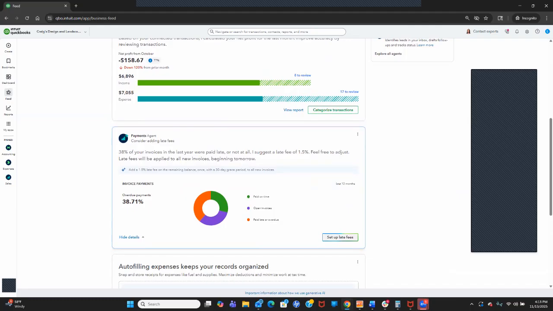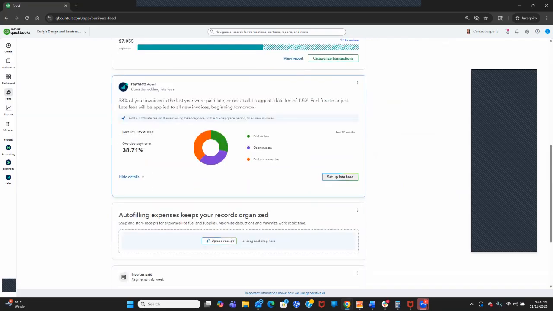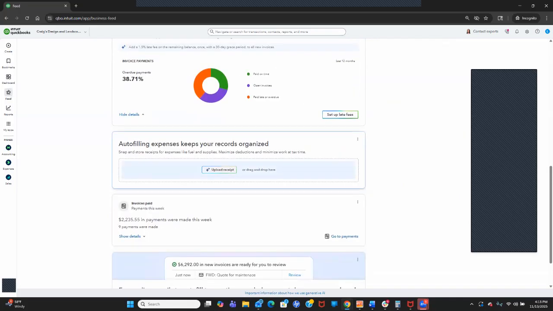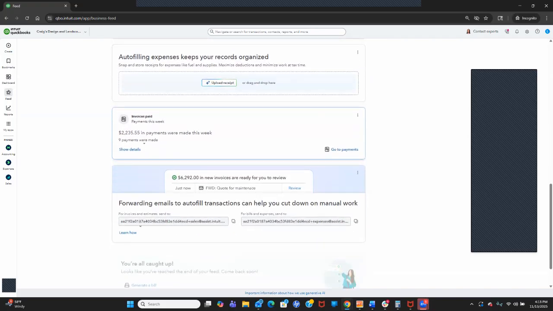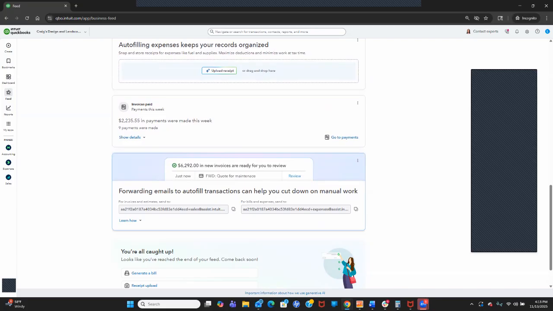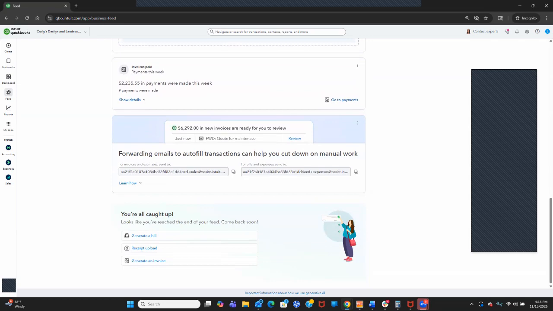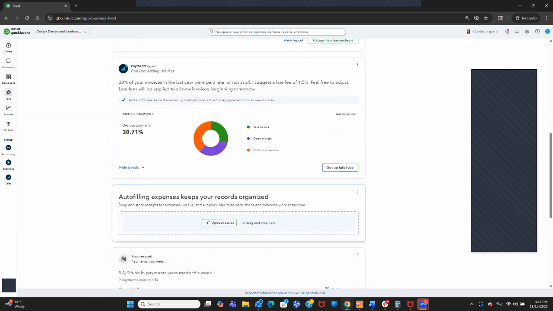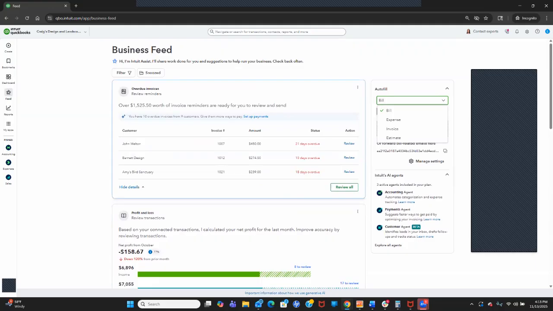synopsis. You can set up late fees right from here and then ask it to automate to send to your overdue invoices, the late fees. You can start dragging and dropping receipts and it's going to find automatically where those are in your books instead of you having to be on the transaction itself. And then you have your forwarding information for receipts and invoices and bills as well here. So you start to see that it's just fully comprehensive in these individual areas. So you don't have to be bouncing around. You can kind of just get in here and go for it when you're ready.